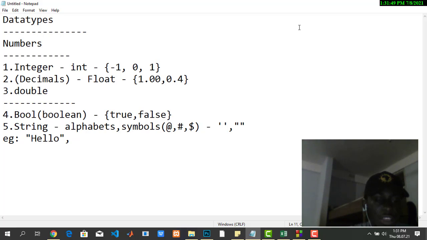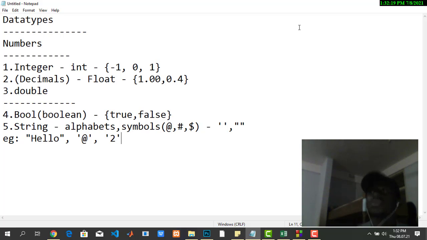Since hello is in double quotes, hello is termed as a string. Now if I have a single quote and between the single quotes I have at, it is a string. So whatever I put in between a single quote or double quote is automatically a string. That means if I have a number 2 and I put it inside a double quote or single quote, that 2 is no more a number. That 2 is now a string.